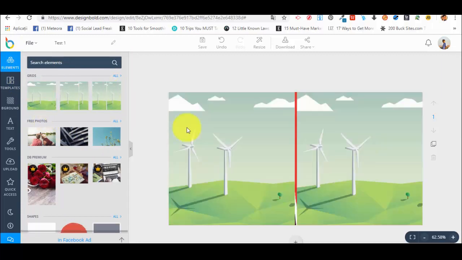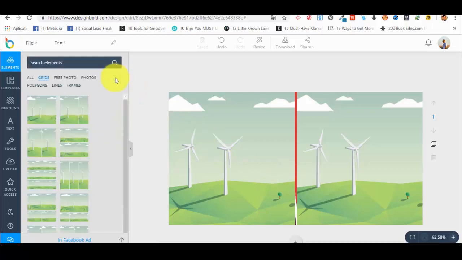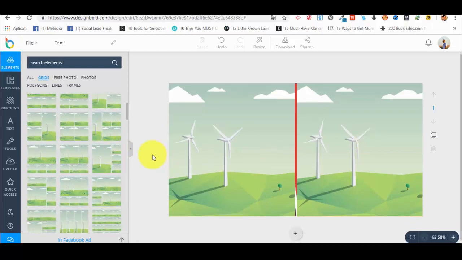And we also have grids. Grids are a way of using your whole canvas in different parts. Let's see all the grids that we have. Basically, the program automatically splits our whole graphic into different parts that we can edit separately. We have different types of grids.